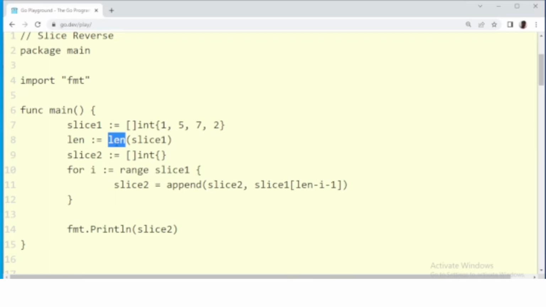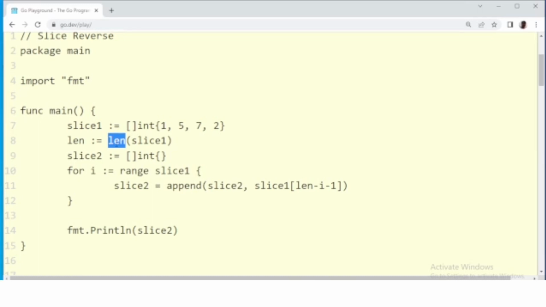Like len can be used on a slice to get the length. Similarly, len can be used to get the length of an array. Len can be used to get the length of a map. Similarly, the append function can be used on different types. So developers do not need to memorize different syntax and functions. It aims to simplify the language for the developer.